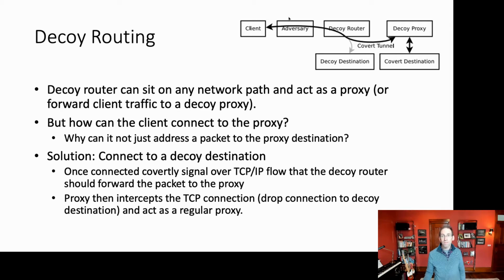Subsequently, the client might signal to a decoy router along the path that traffic should be deflected to a decoy proxy, at which point a decoy router might terminate the connection to the decoy destination and instead deflect traffic to the proxy that ultimately retrieves content from the destination that the client is attempting to communicate with. Meanwhile, to the adversary, the entire conversation looks as though it's happening between the client and the decoy destination.